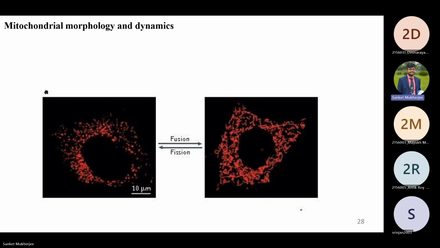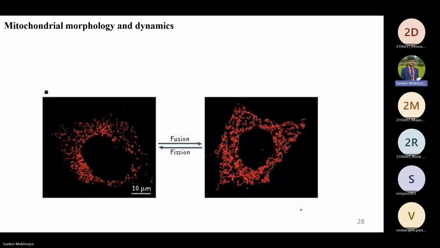And then as you can see, the fusion and fission. When mitochondria are fused together, they form a slightly elongated structure. When they undergo fission, there are small, spherical dots. That is how it looks. For this image, they have used the red fluorescent protein mCherry to tag the mitochondria and see how they look under a fluorescent microscope. Most of you will probably be doing all this.